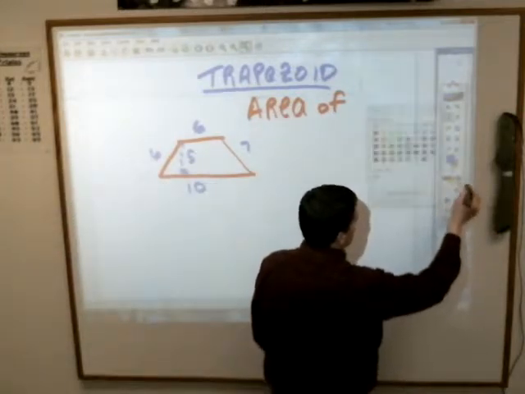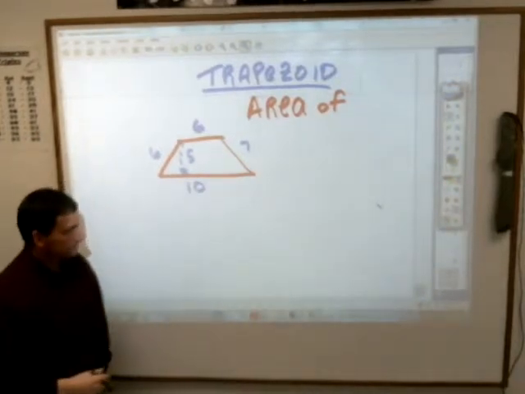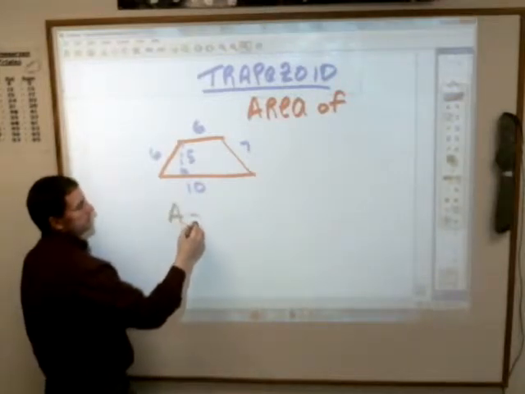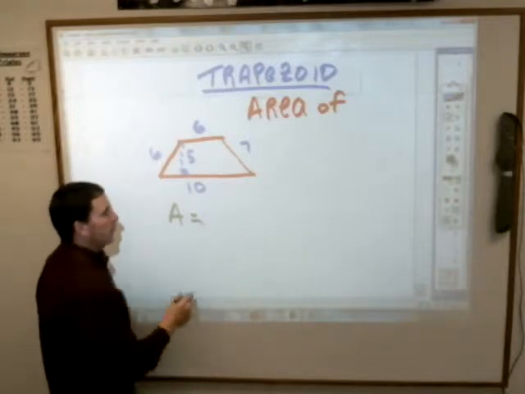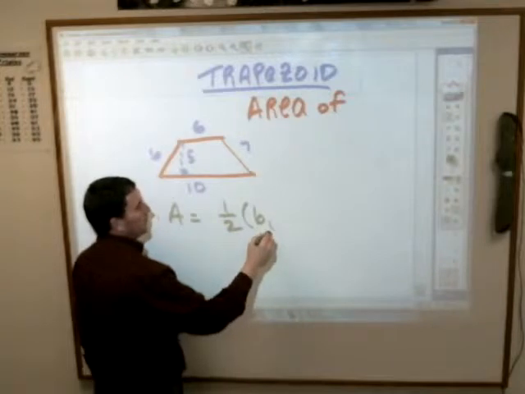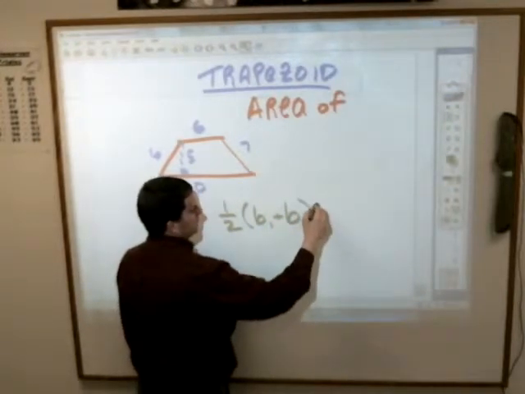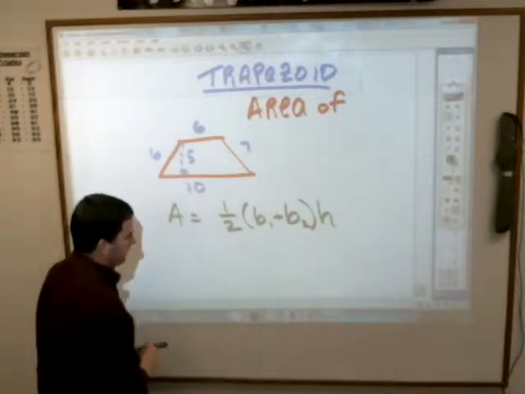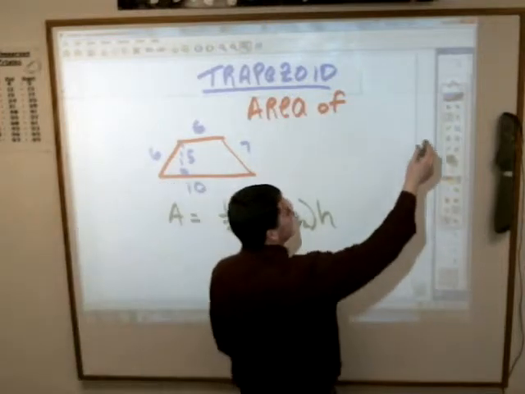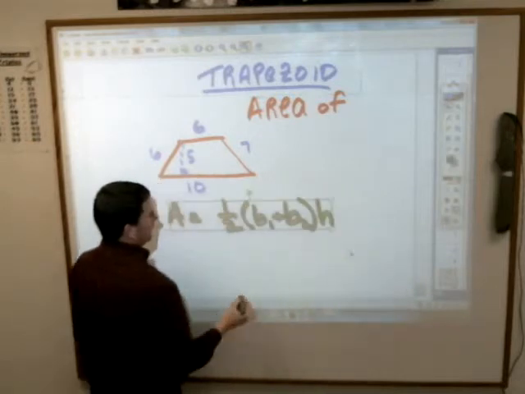I am going to do you a favor and just give you the formula for the area of a trapezoid. The area of a trapezoid equals 1/2 base sub 1 plus base sub 2 times the height. Write that down, children. I think you'll feel that you're much wiser today than when you started the day off.